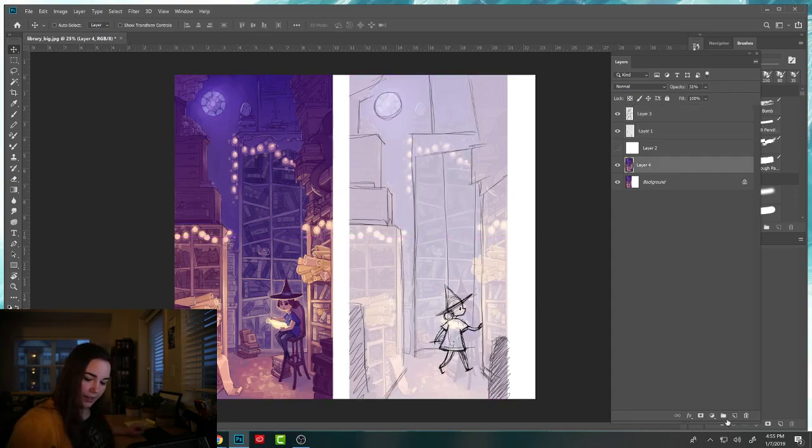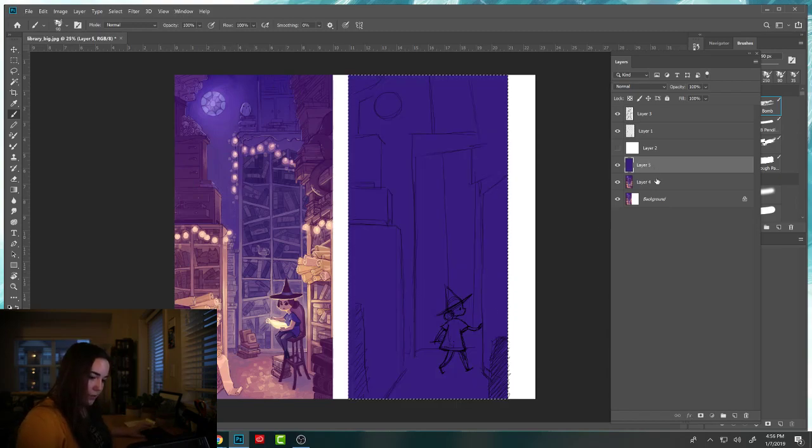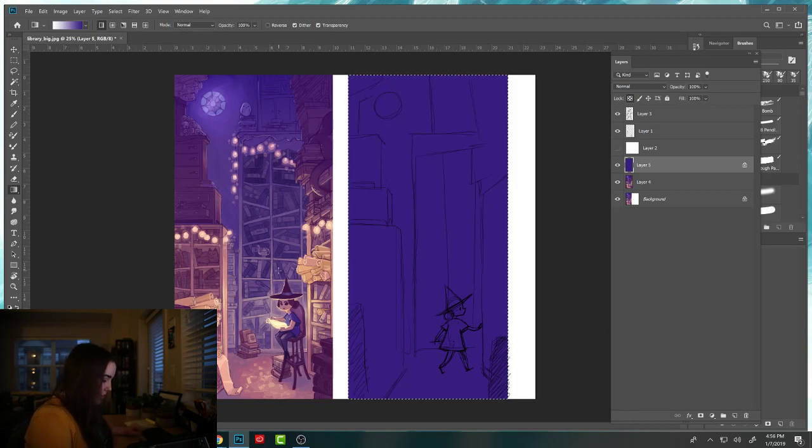I'm just going to start laying in some layers of the same colors in the areas that they are in. For the start of it, I'll just use the marquee tool and the lasso tool. I don't usually like to use them because it makes me feel like I'm not painting. But right now, this is a really big piece, so I just want to get it done as soon as possible so that we can get to the good stuff. I'm going to add a few gradients as we go along because it's just going to make the whole thing faster as well. I'm actually going to go for this back one.